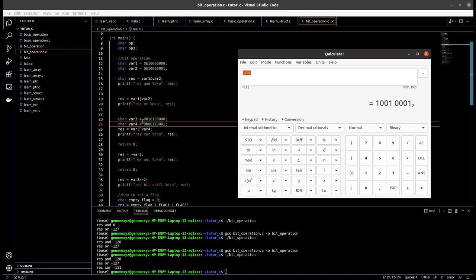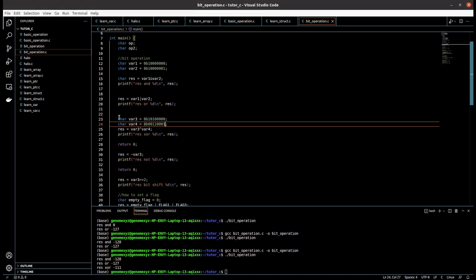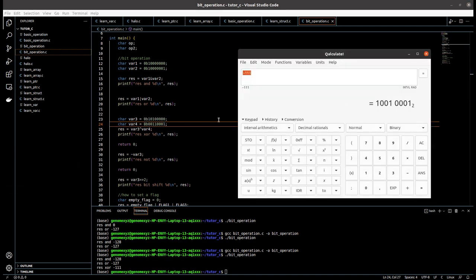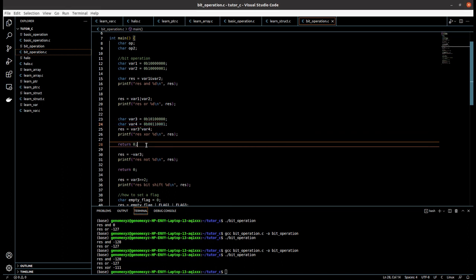See here, 1 meets 0, 1. And in the third place here, 1 meets 1, and it results in 0, right? 1 meets 1 resulting in 0. 0 meets 0 resulting in 0 too. 1 meets 0 in the end resulting in 1. And that is how exclusive OR, or XOR, works.